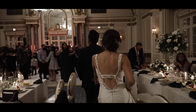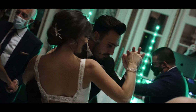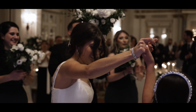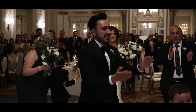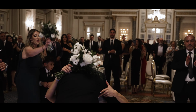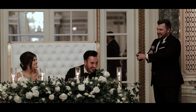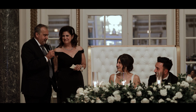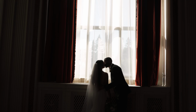In terms of dance floor, there's a lot of space. Never seen people not have enough space for a dance floor and DJ. The sound travels very nicely in this room, depending on where you put your DJ. I've seen it in the center, I've seen it off to the right, and I've never felt like I'm at the back of the room and can't hear anything. You could literally walk in this room and it's gonna feel like you're in a Disney wedding. It has an aesthetic to it, and I've seen a lot of different setups with florals and stuff where it matches a bit of everything.